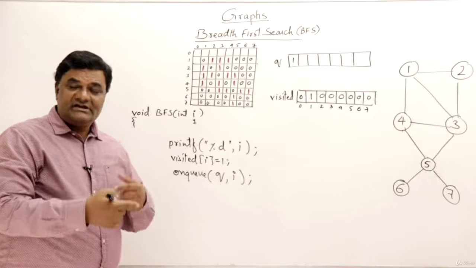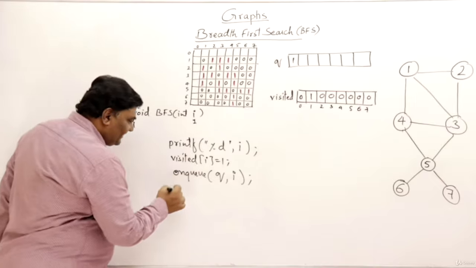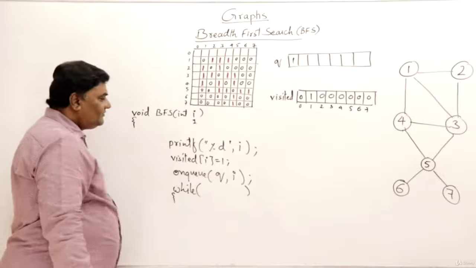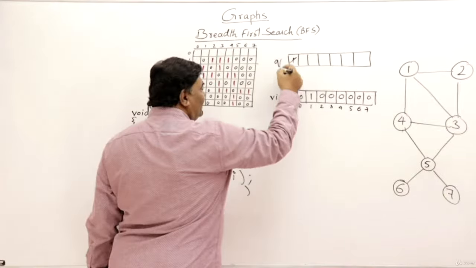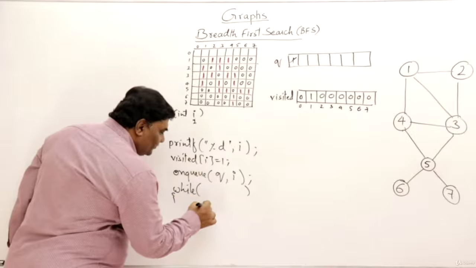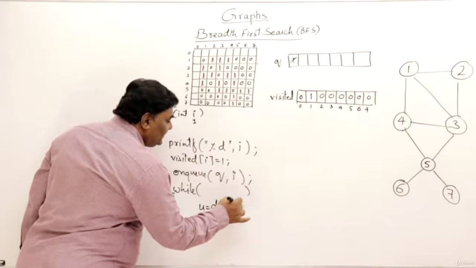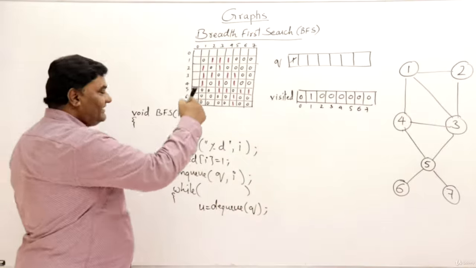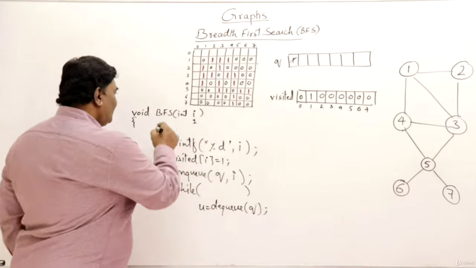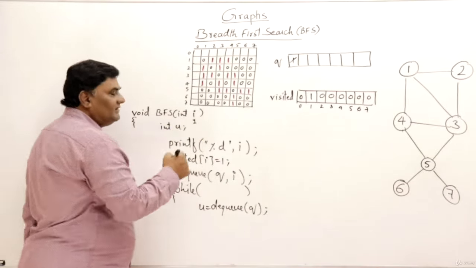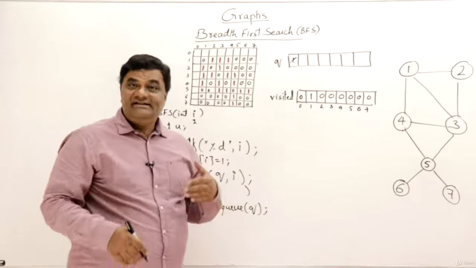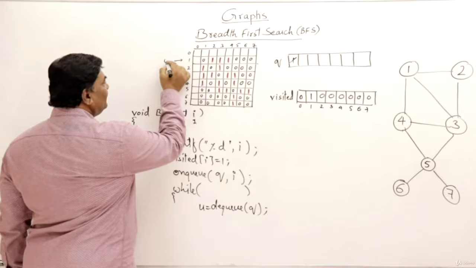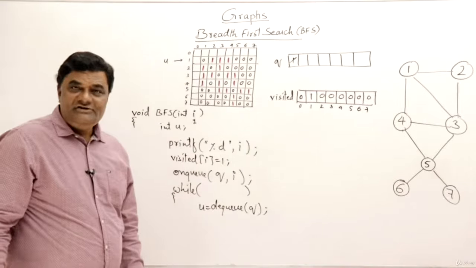Now the repeating procedure starts, the loop starts. So I'll write a loop. The condition, I will write afterwards. Now inside the loop, what do we have to do? Take out a vertex from the queue. So you assign DQ from the queue. So I am taking a vertex that is deleted from the queue in a variable u. So I will declare a variable u here. So u is the vertex number that I am going to explore. What is that number? 1. So this is u. I am calling it u.